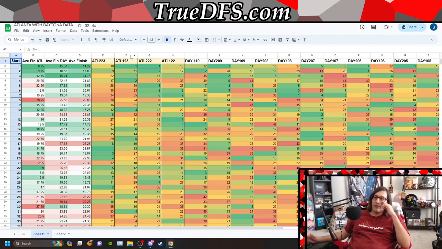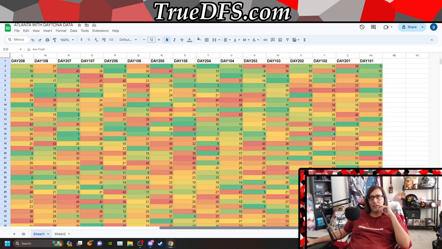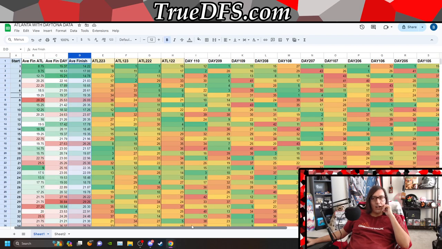Now, I understand this might be pretty broad strokes, but I was just mainly curious about this. Is there anything that is anywhere near similar between Atlanta and old Daytona on just finishing position, nothing else? So this is just the average finishing position for the four Atlanta races. This is the average finish of Daytona, and this is the average finish of all of these races combined. And I think at this point we have quite a lot. However many races that is, that is the sample we're looking at.